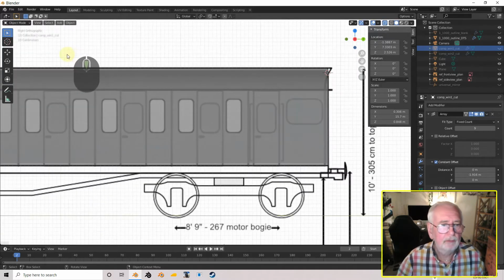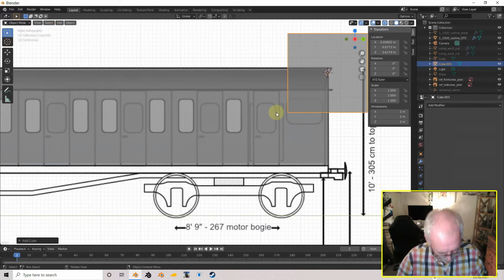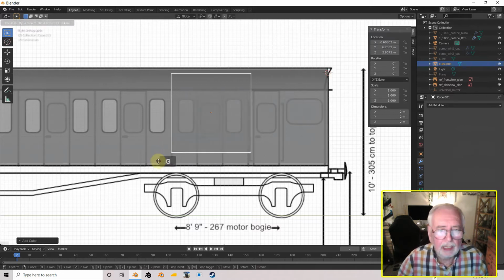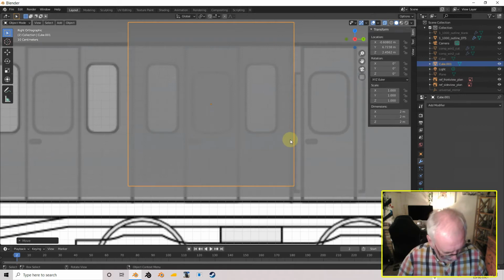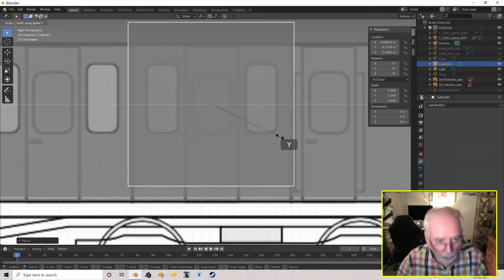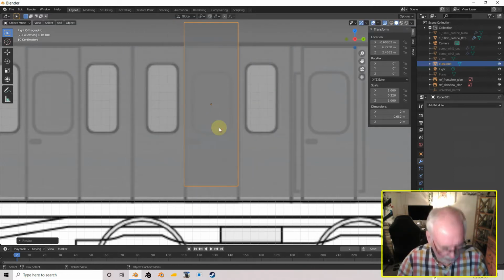So now if we create another cube, okay, grab that and let's bring it where our door would be, and scale Y. Let's get the width of our door, which is probably about that.